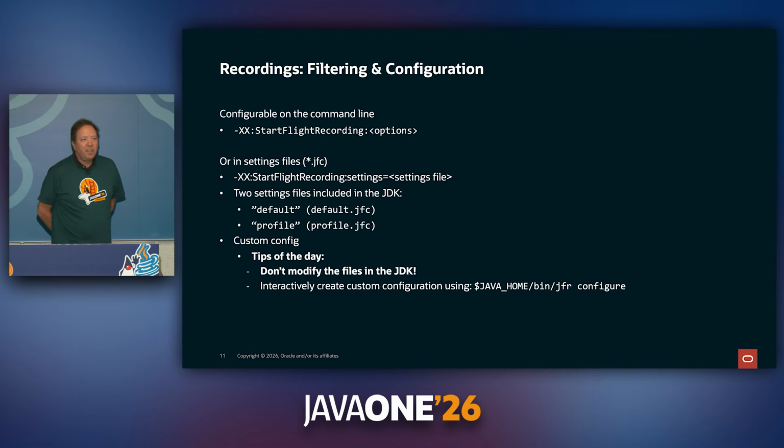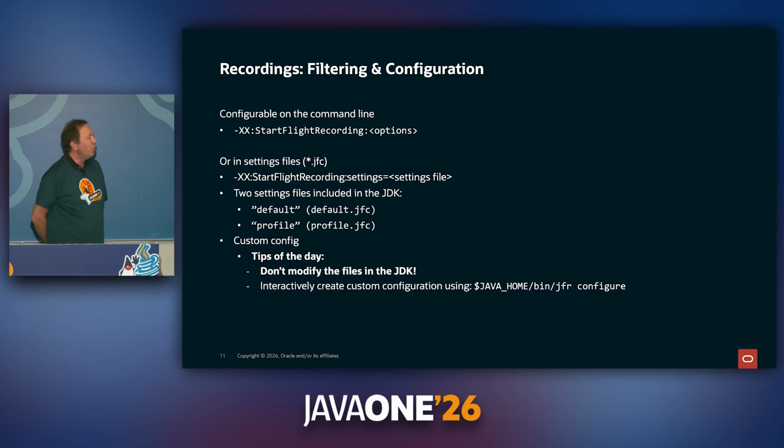I mentioned that there are ways of controlling Flight Recorder and how you use it. One of the obvious ways is to say when you start up your application that I want to enable JDK Flight Recorder. And I encourage you to do this, right? Again, the overhead is low and the information will be there when you need it. You do that using the command line option -XX:StartFlightRecording. That option takes a bunch of sub-options or commands. We'll look a bit more in depth at what that will look like later.